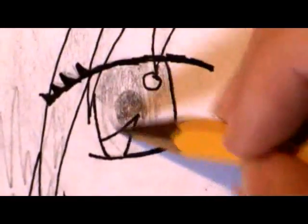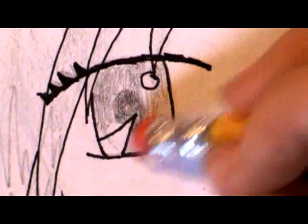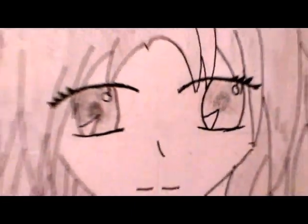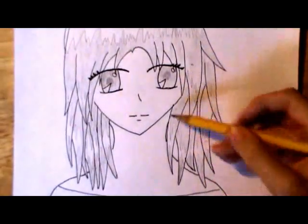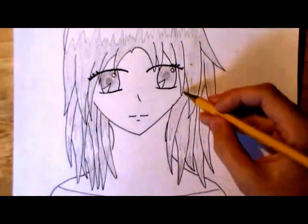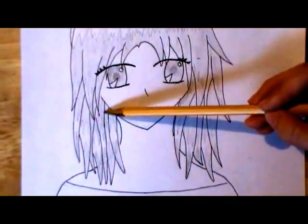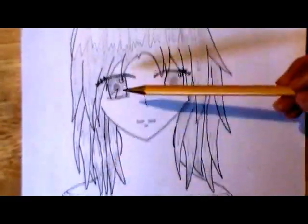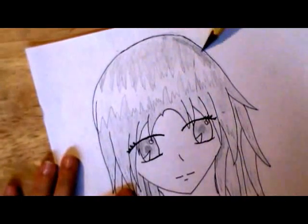Okay, so lastly we're going to add the darker shade. Since the light's coming from over here, you want to make the hair darker on this side that's covering the face, like here. And behind all the strands, you kind of want to make it darker from the strands that are underneath other strands, like this. And then over here, you want to add a little bit of shade. You want to do this with the very edge of your pencil, just like you shaded with the hair and the eye.